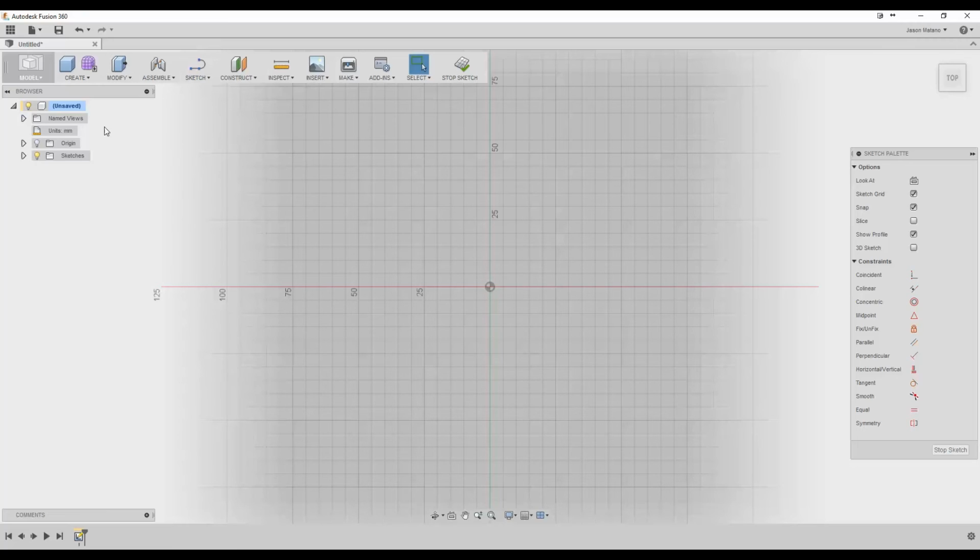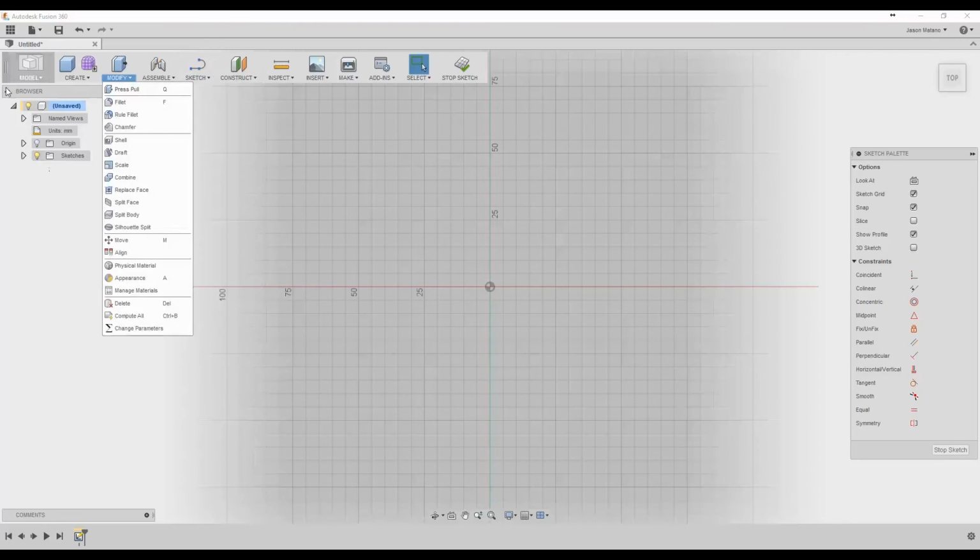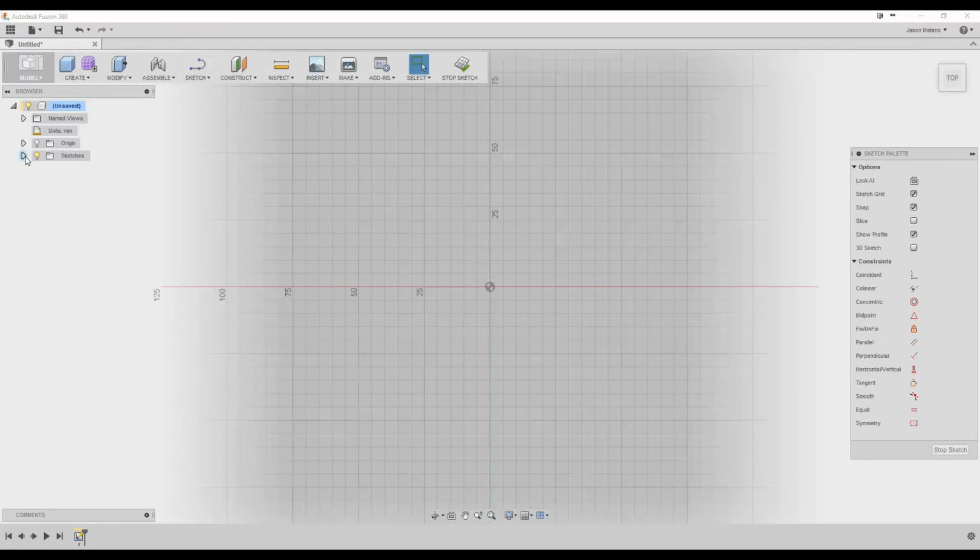The first thing I want to do is build the hole for the juice holder. So what we're going to do with that is take, oh, by the way, this is your Explorer here. This is going to show you your sketches, and then when we create the solids, it'll go from there.